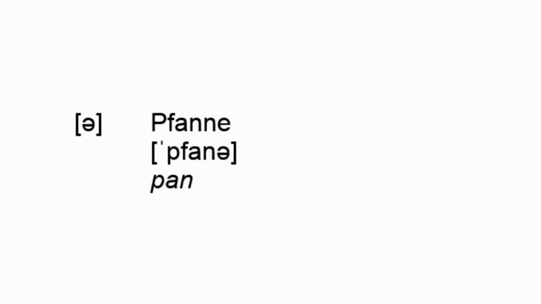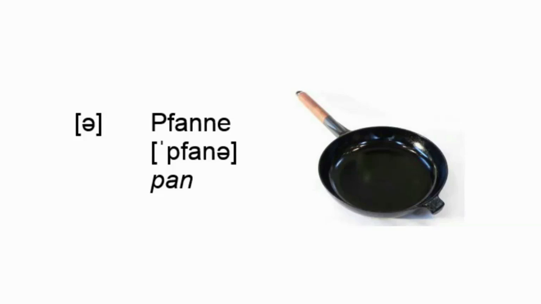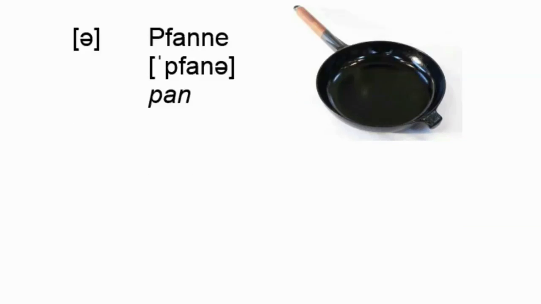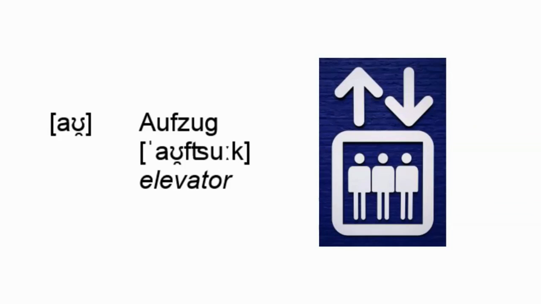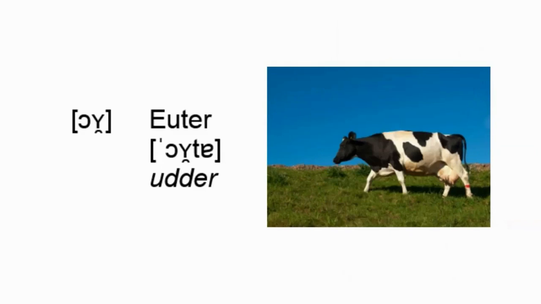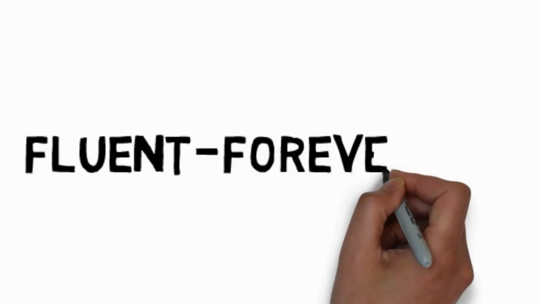And then we covered 2 unaccented vowels. German's schwa, e as in Pfanne, which is somewhere between English's uh and eh, and er as in Lehrer, which is in nearly the same spot as English's uh. And last but not least, we covered 3 of German's diphthongs. Ei as in mein, Au as in Aufzug, and eu as in Euter. And at this point, we've covered all the sounds of German. Next up, we'll have a bit of discussion about vowel length and a few spelling rules.